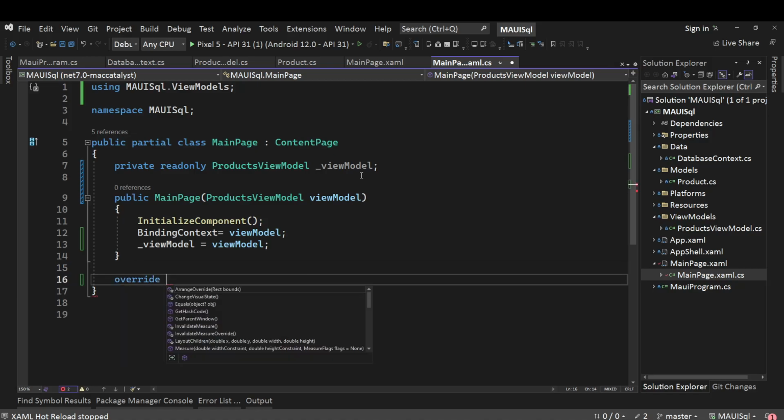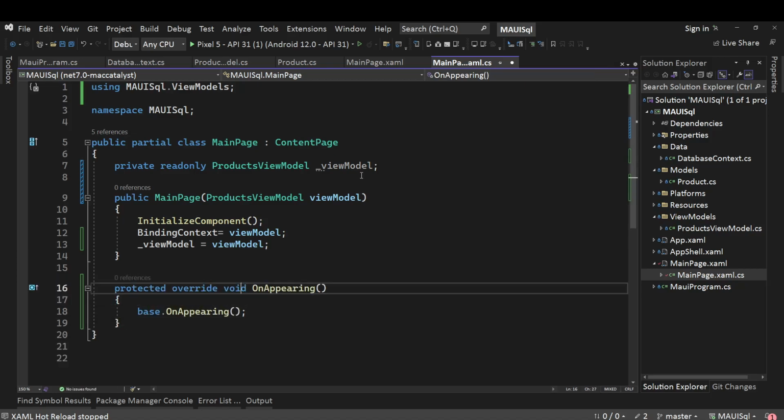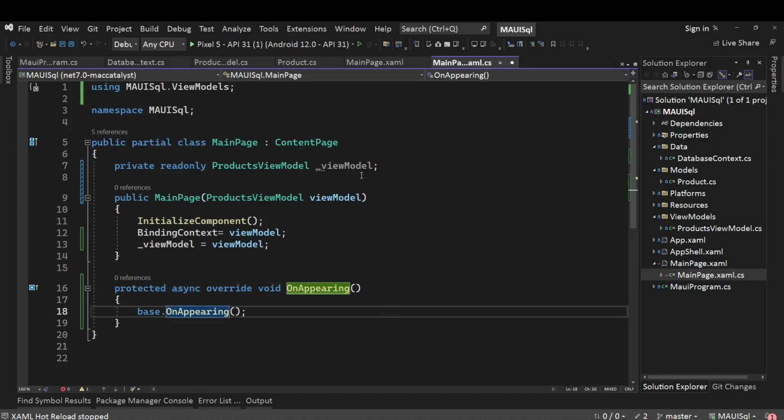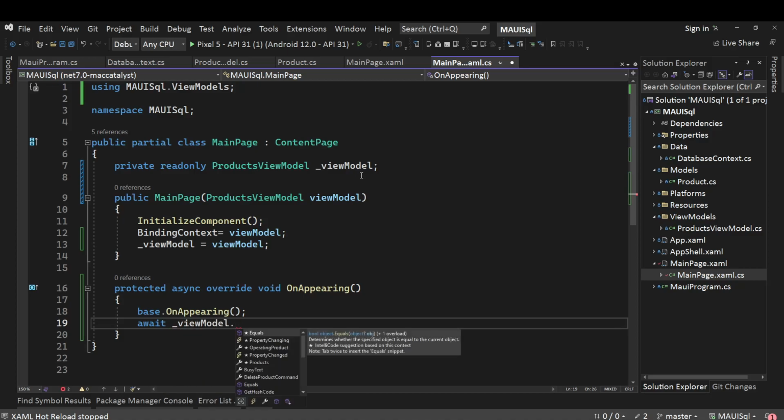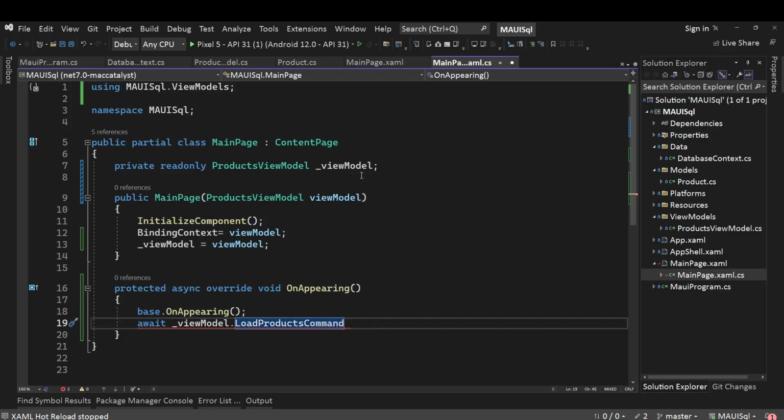So let me add it in on appearing, and let's change it to the async version. After this, we'll simply say await view model dot load products command.